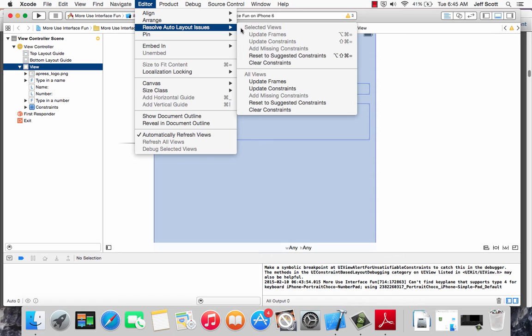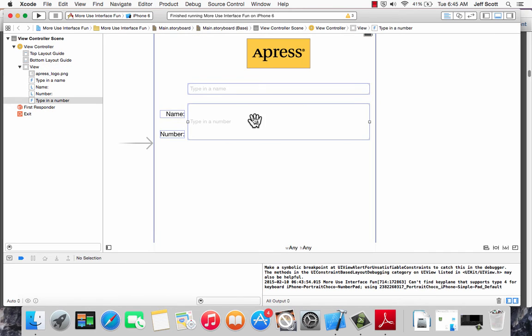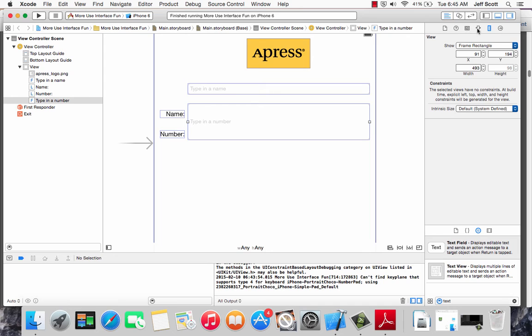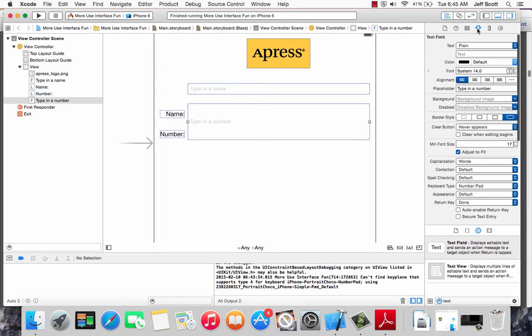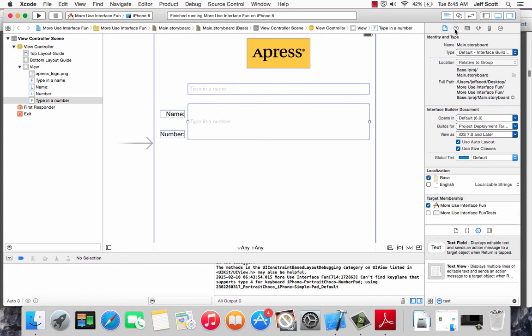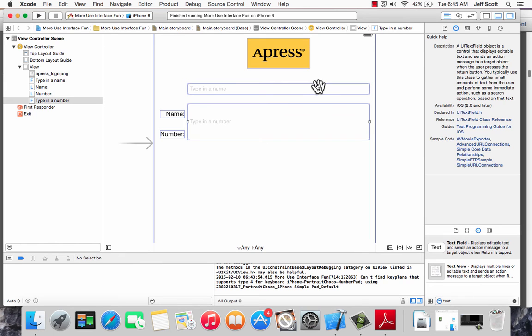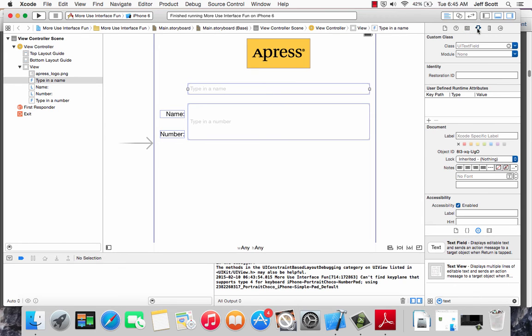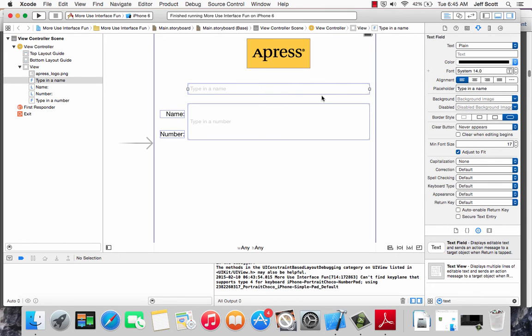All right. So now with that highlighted, I'm going to come over here, bring up my attributes. It's funny because that's set up so that that should not be able to change width, but it did anyway. That's all the defaults there. Should be the same thing here. Well, you got another number pad. Capitalization, well, that was screwed up. That should be set to default.